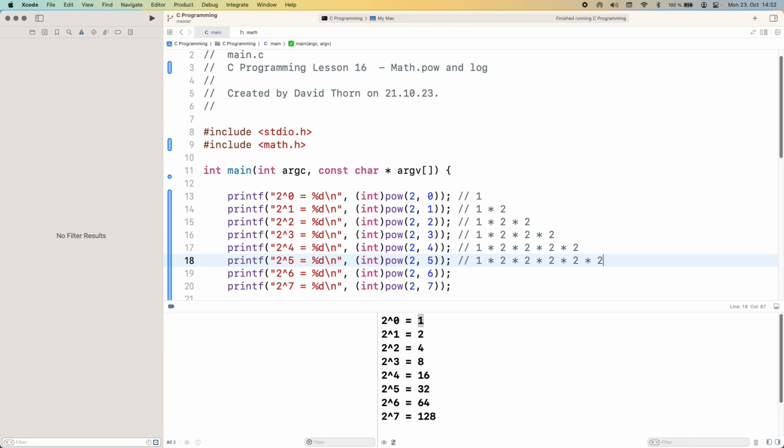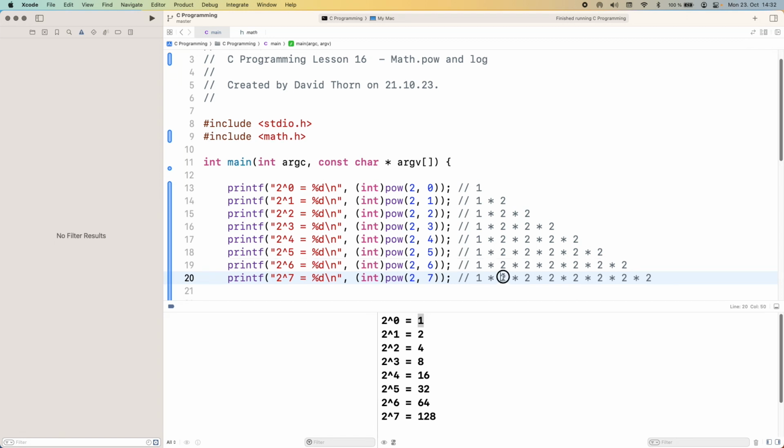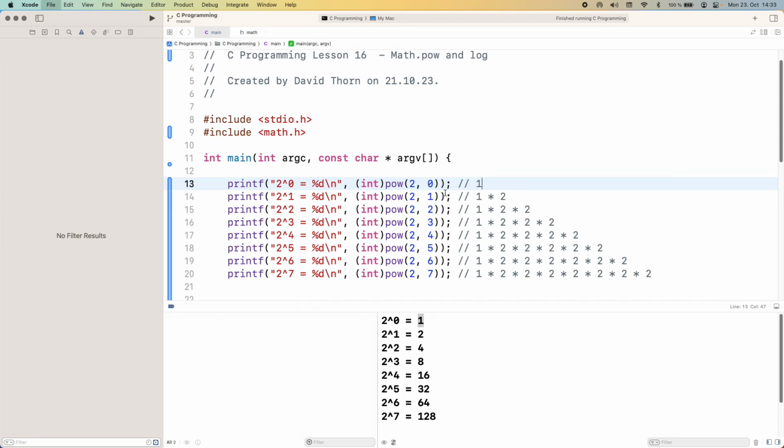And this is then the same story here. We're making a nice little half pyramid here. If you know the name of that, put it in the comments below. And then the final one is 2 to the power of 7, which is 2 times 2 done 2 times, 3, 4, 5, 6, 7 times, and all times by 1. And that goes down to 6 of them, 5, 4, 3, 2, 1. And then obviously 2 to the power of 0 doesn't times it by itself at any point.